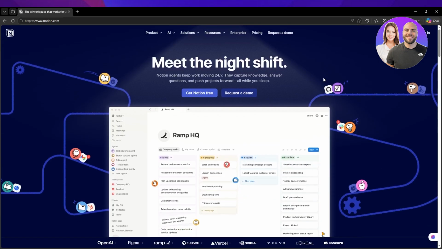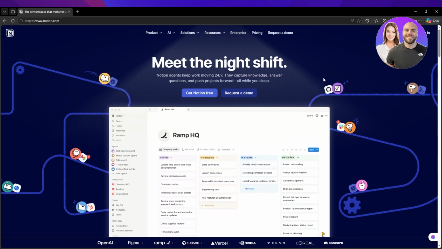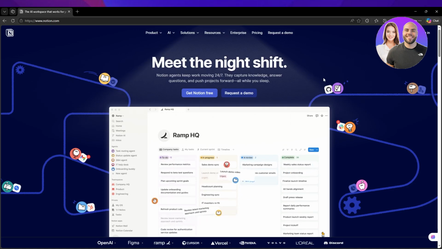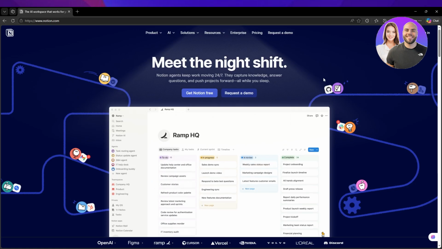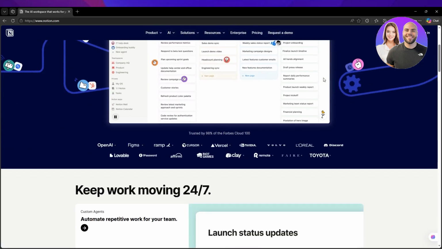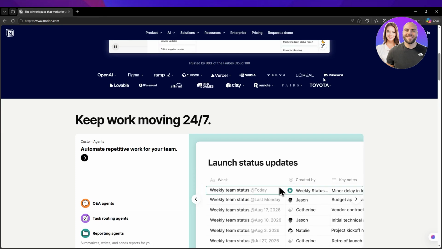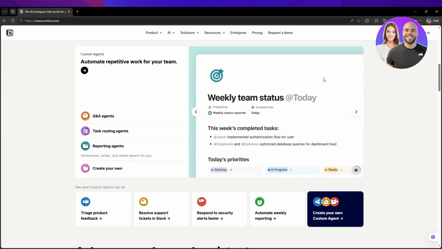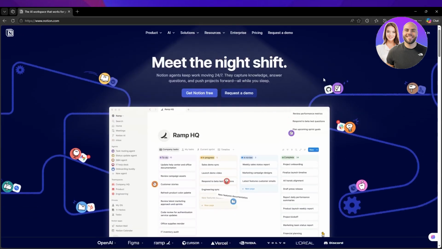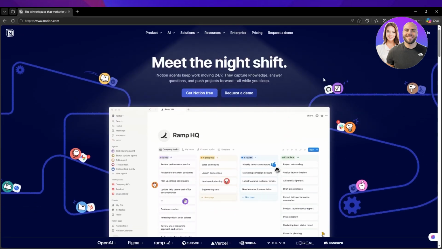Then you go ahead and open up Notion for the first time and stare at a blank page, wondering why productivity software suddenly feels like existential architecture. Now, here's the truth. Notion is incredibly powerful, but beginners often overcomplicate it immediately. Because Notion is not just a notes app, it is a flexible workspace system that can become a planner, database, journal, task manager, content calendar, wiki, business hub, or basically a second digital brain.